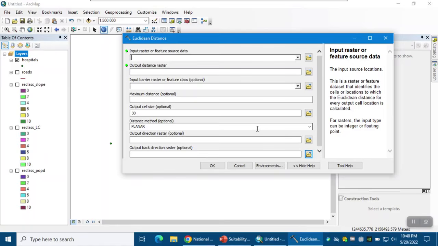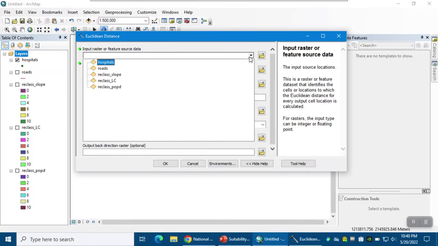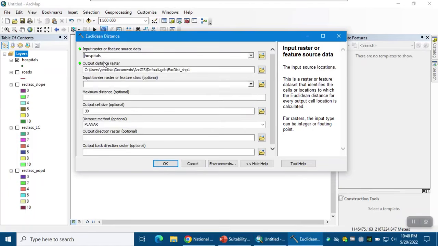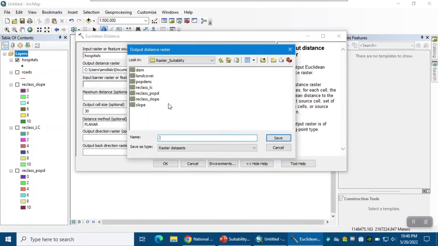First of all, it generates a raster. Here we have a point, which is vector data. It generates raster data, and each pixel in the raster grid shows the distance to the nearest hospital. So I'm going to have the hospitals as our input.